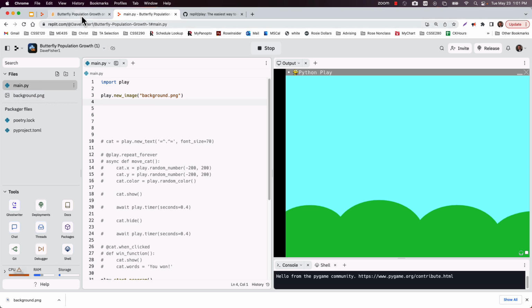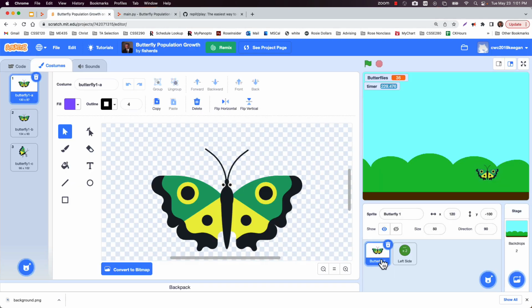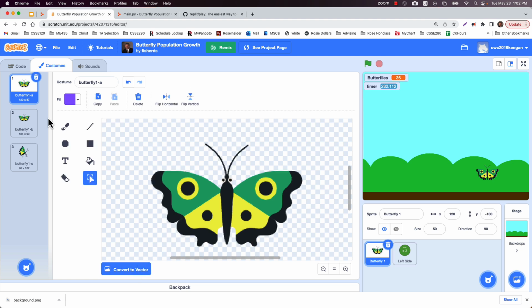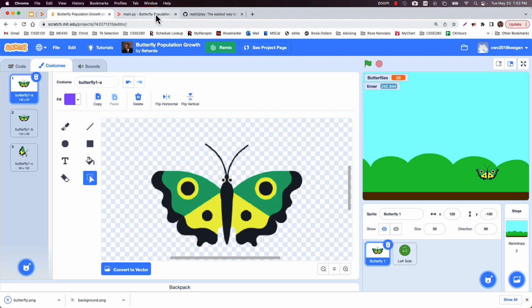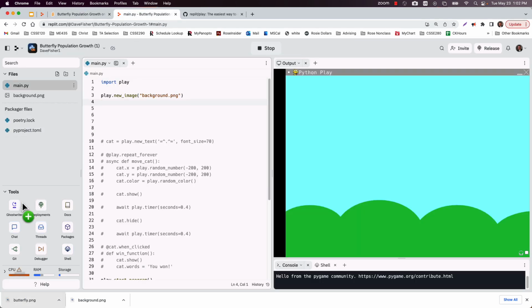And I'm going to go get some more images. So I better get a butterfly next. Convert to bitmap, and then I right click on it and I say export. It wants to come down as butterfly 1A. I'm going to change it to just the word butterfly. Again, if you have the ability to change the name when you download it, that's just fine. But if you don't, you could always just bring it in as 1A, and then you could change it inside here. Also, since I'm using Chrome, I can just drag it from here to there. It makes it pretty easy. But if you're using some other program, you can always upload files using the buttons here.